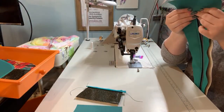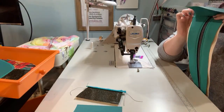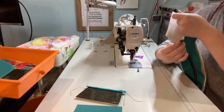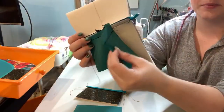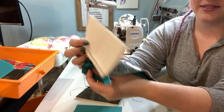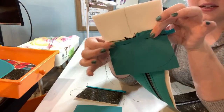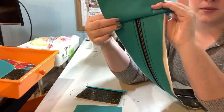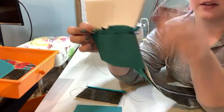And you're not gonna top stitch across the whole thing. Oh, wait a minute, I have an idea. Oh no, that still wouldn't work. So the reason we're not top stitching across the entire thing is because we want our lining to be able to separate from our exterior. If I fold this and top stitch and then fold this back down, my layers aren't able to be separated, and that's not a good thing.